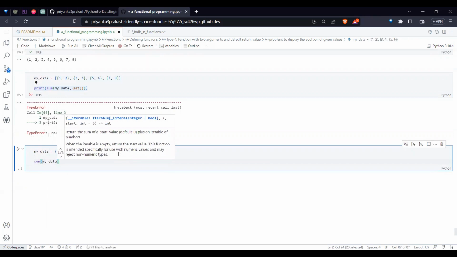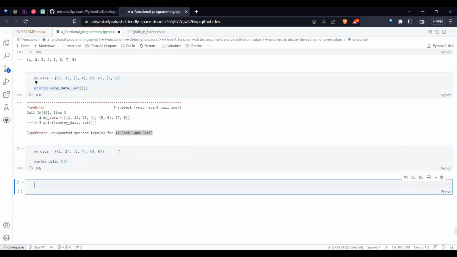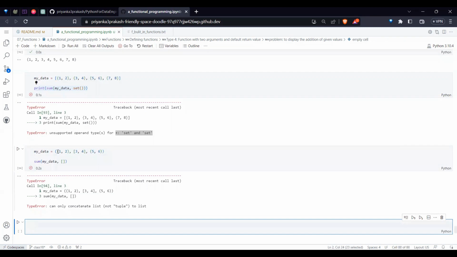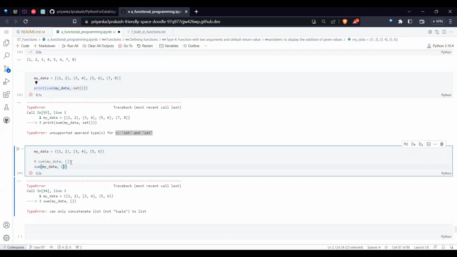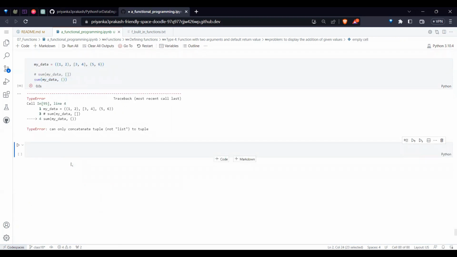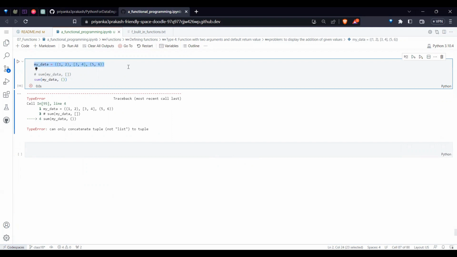So in this case, we cannot have the value as a list, because suddenly when you have a list, tuples will come. If one of them is a tuple and the other one is a list, a list cannot be connected to a tuple, and a tuple cannot be connected to a list. So in that case, first we need to cleanse them and then do it.